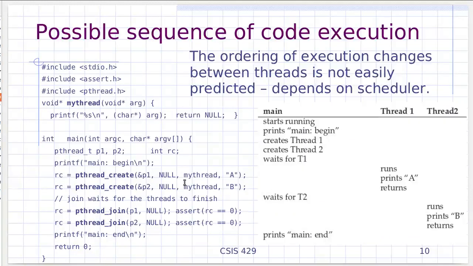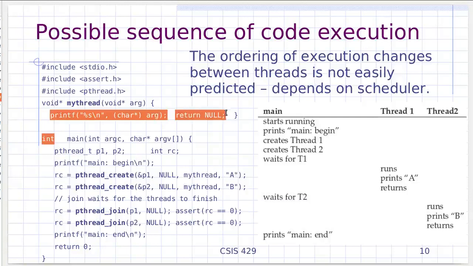So these are the kinds of things that could happen. When you compile and run this program, the order in which A and B get printed is not easily predicted, because it depends on all the other things the CPU is doing and whether the scheduler gets around to scheduling this first thread to run first. We can't be sure, even though this is a really short thread with not much code in it, just a call to printf. We can't be sure that A will get printed before B.